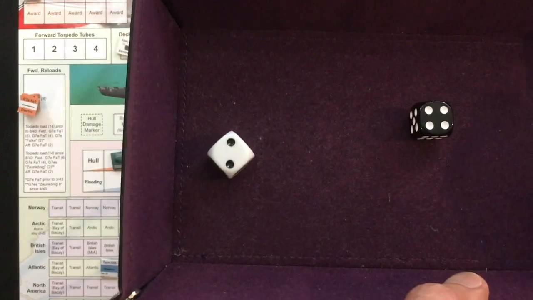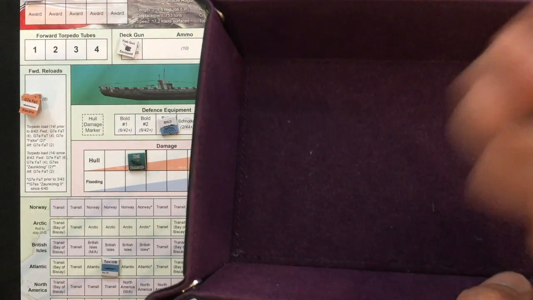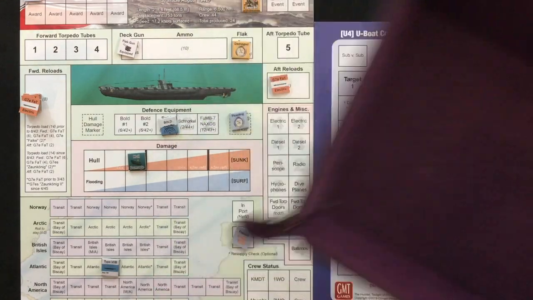Okay, 41 and 24. So that's my hull and one of my 2 flak guns. Don't care too much about that. All right, now we try again, and it's still a 5 or less because the forward and aft bonus went away, but they get a bonus for previously detecting me.